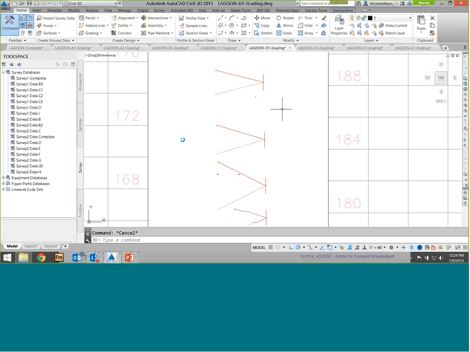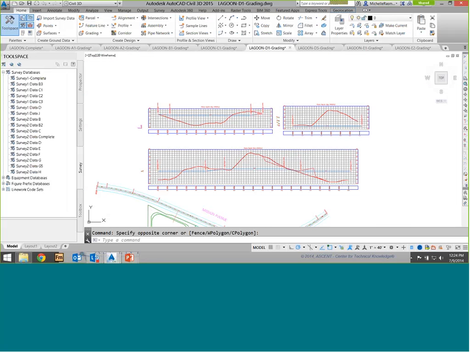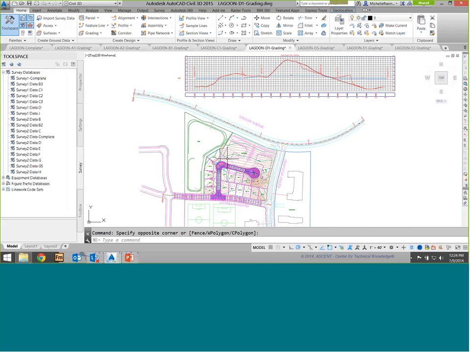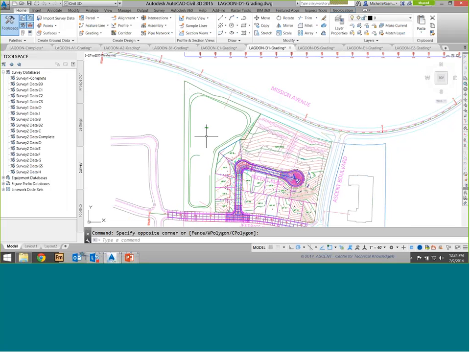So this is where I'm going to spend the rest of the time, actually building that corridor model. So I have my alignments, my profiles, and my assemblies all created. I'm ready to combine them together into one solution. And I'm going to do it step by step. For those of you that have not worked with baselines before, I'm going to step one baseline at a time and let you look at it so that you can see what it looks like.